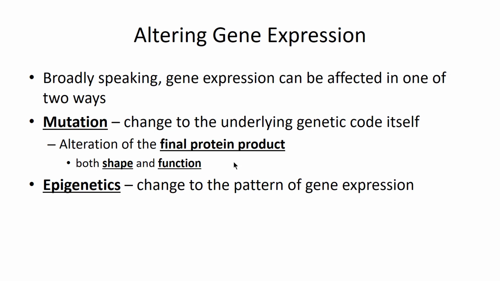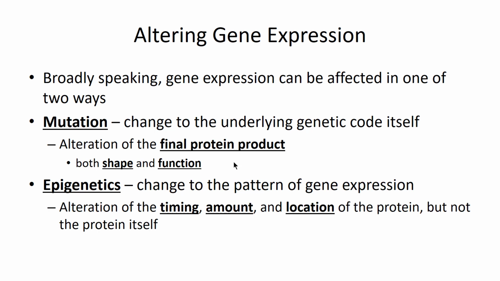A more modern, newer aspect of that, however, is epigenetics. And epigenetics is actually the change in the pattern of gene expression and not necessarily the change in the information itself. So the information can stay the same, but epigenetics is a change in how we express it. So, for example, the timing. Genes can be expressed slowly, they can be expressed very rapidly. Genes could be expressed in small amounts. You might make only a small amount of protein, or you might make lots and lots of protein. And you may express genes only in your muscle cells that never get expressed in your nerve cells, and vice versa. These are aspects of epigenetics where we try to understand what is making those differences occur.